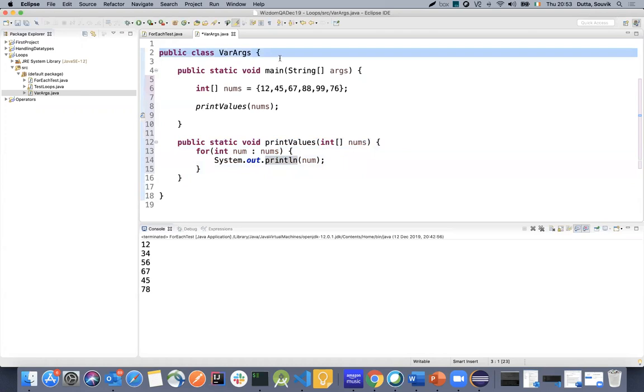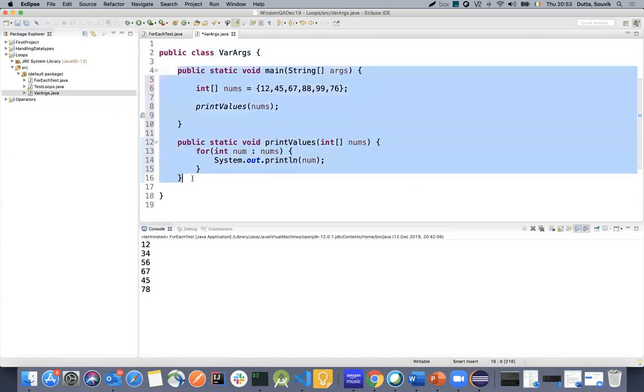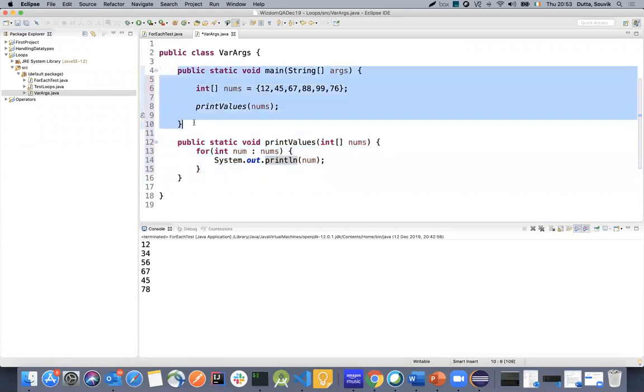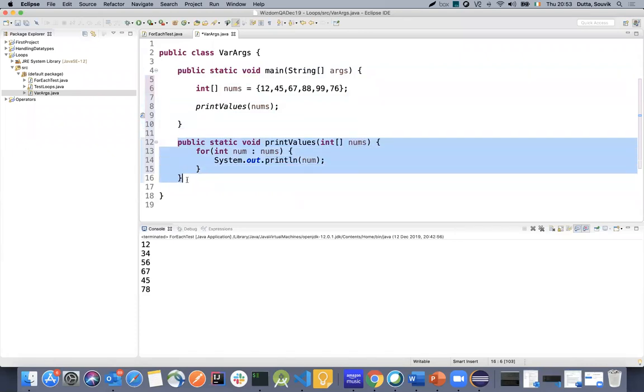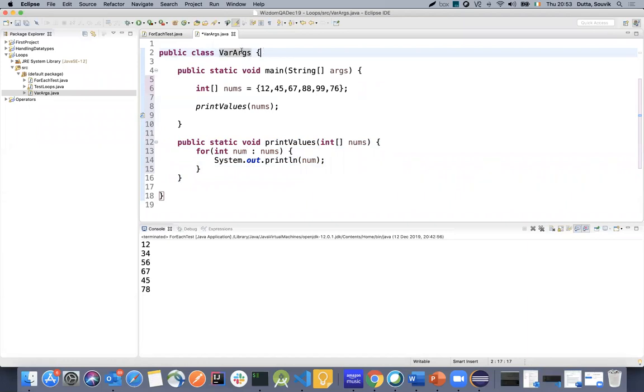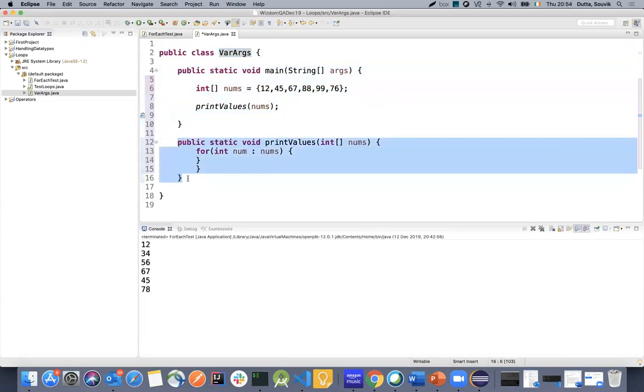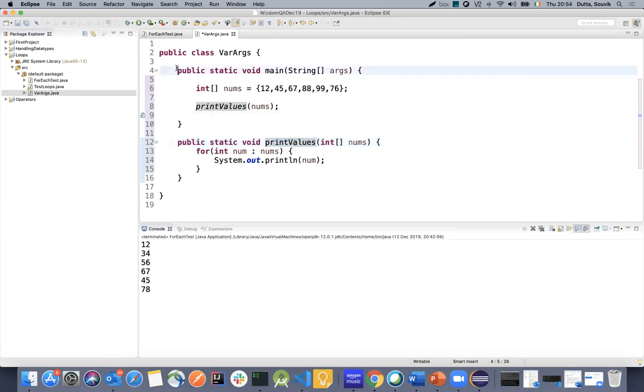This is a class, Rajesh. Inside the class, we are keeping class members. Class members, one is main, another one is another method called print values. You have a class keyword which says that this is a class, right? All right, okay. This is a main method, and this is also a method, but the name of the method is print values. Instead of main, I am just giving another name to it called print values, but it is also a method. So we can say it as a sub method or something. No, it's a separate method, not a sub method. It's a separate method. Okay. I can create n number of methods inside a class. This is one method. This is second method.